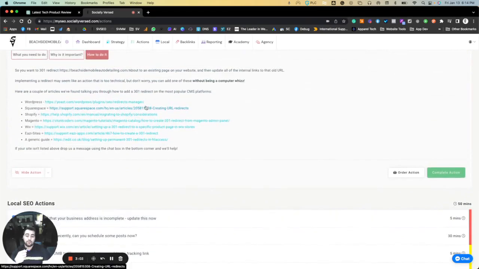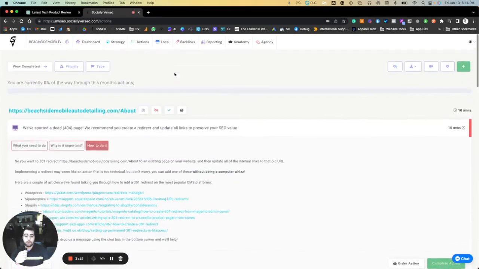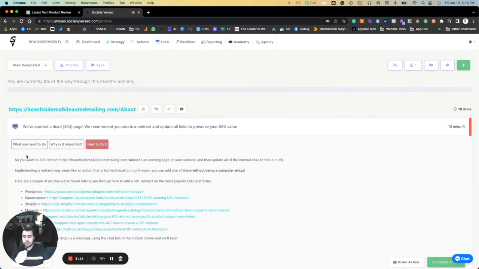And that's what the software is telling you, hey, this is what you need to do. And this is a starting point for what you should be doing for your website or your clients' websites to essentially get better search engine results. So you can come through. Once again, it tells you what you need to do, how to do it, and why it's important. So that's a very cool feature.